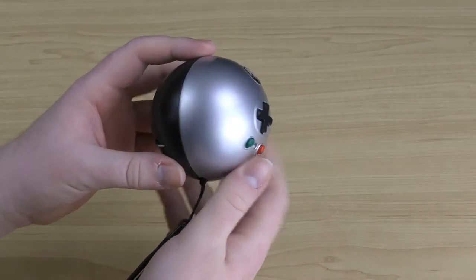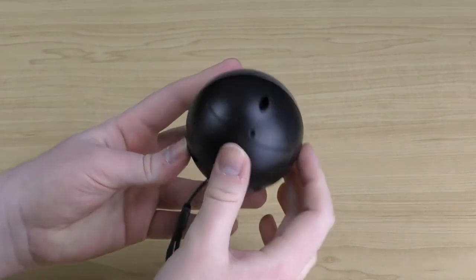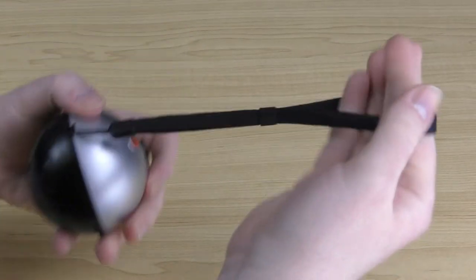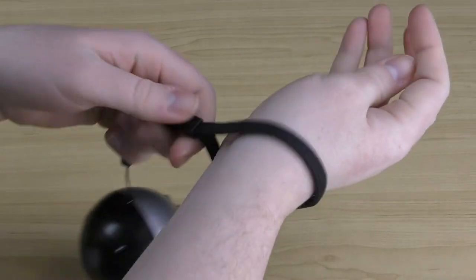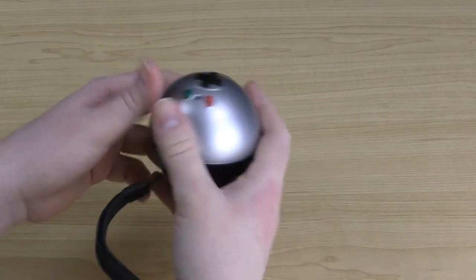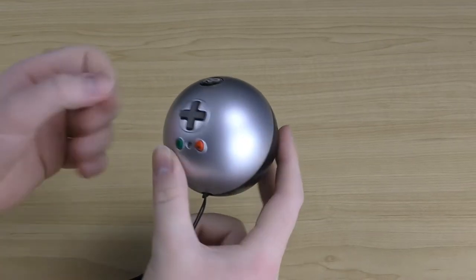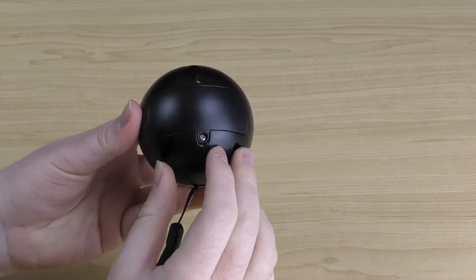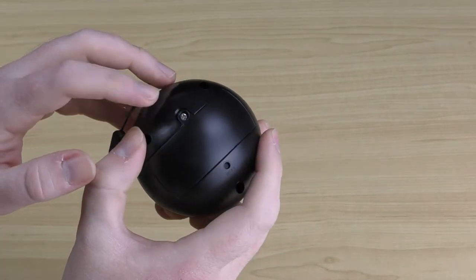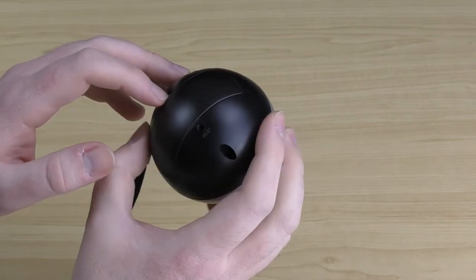It's very simplistic colors, just the silver and black. It looks really nice though. Now on the bottom here, you've got a wrist strap. This is to connect to your wrist, so you don't accidentally throw this while you're playing and break your TV. So it just attaches like that, that way it's secure, and you just hold it in your hand. Now, of course, this is a wireless controller, so it is powered by batteries. This takes 2 AAA batteries, and you access it using this back panel here, which you do need a Phillips screwdriver to do so. So just open it up, install those 2 AAAs, and you're ready to start playing.